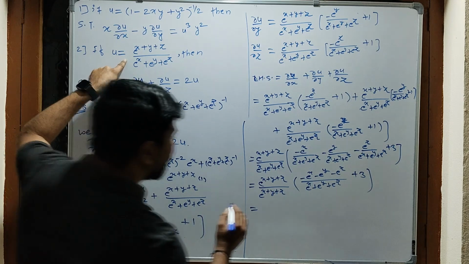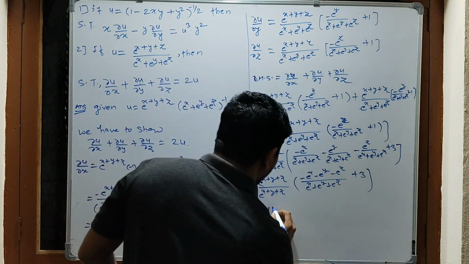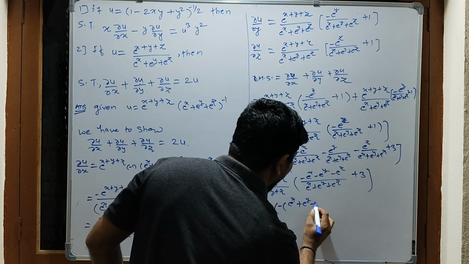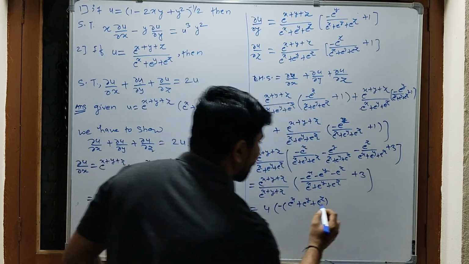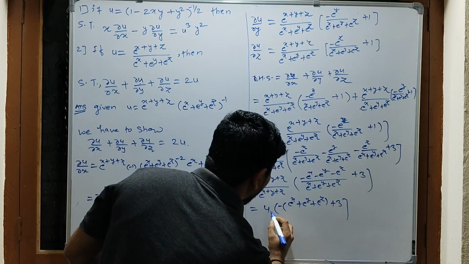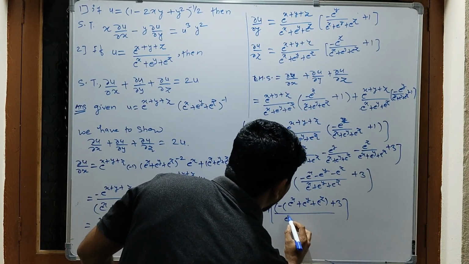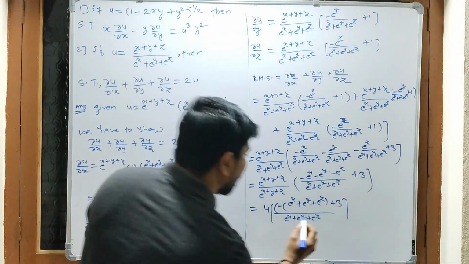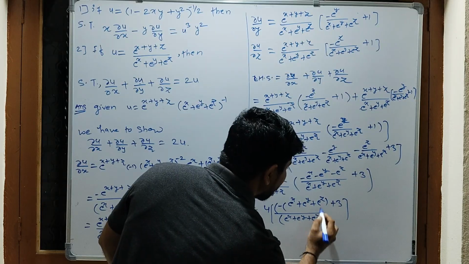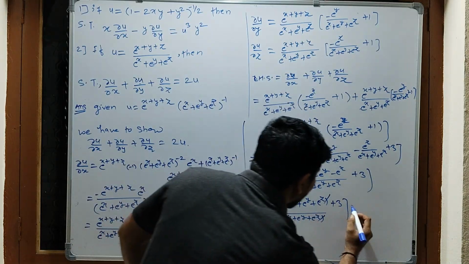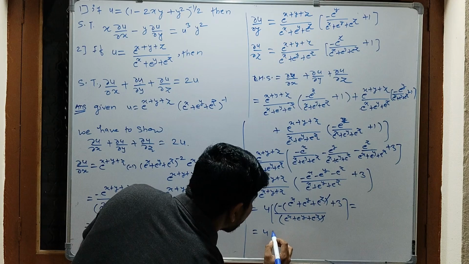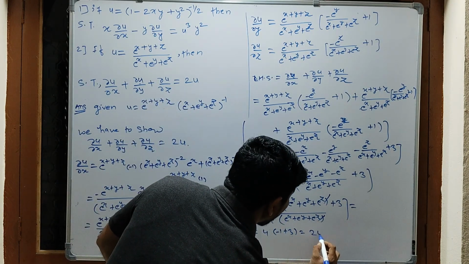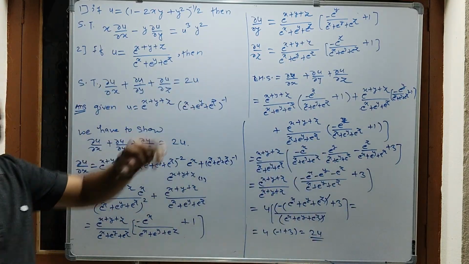is my u. So here this is u times. Now I will take minus common from this: e to the power x plus e to the power y plus e to the power z, this is my plus 3. Now in the denominator is e to the power x plus e to the power y plus e to the power z, so this cancels with this. So which is equal to u times minus 1 plus 3, which is equal to 2 times u. That's what we have to show.